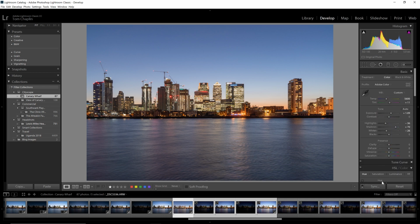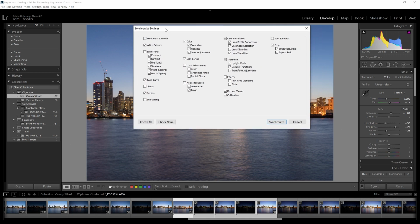We just need to sync it across all 5 files. So with them all selected, on the image that we've edited, press the sync button. In here, making sure that everything is ticked that you've adjusted. So white balance, all of your basic tone, dehaze was used, sharpening. We didn't do any color because we're going to do that in Photoshop. Noise reduction, again, if it hasn't had anything applied, it doesn't matter if it's ticked.